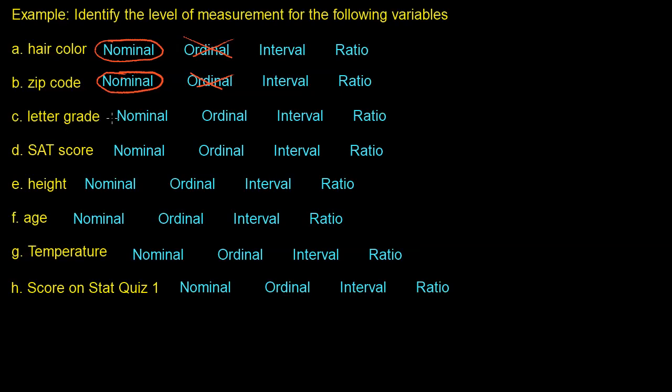Next, moving on to your letter grade. So this would be A, B, C, D, F. That puts you into a category of what type of grade you got. All right. Is there an order to your letter grade? Yes, right. An A is better than a B. Okay. Can you take a difference between letter grades, and is that difference meaningful? Well, no, right. You can't really take the difference between an A and a B, right? Differences are usually left to numbers. So taking a difference between two letters doesn't really make much sense.